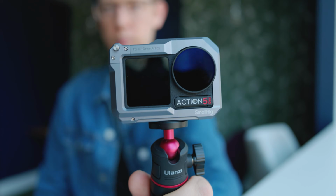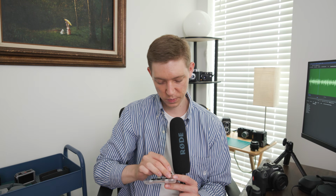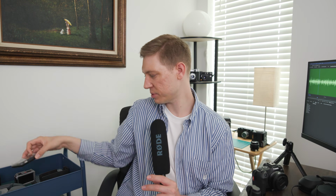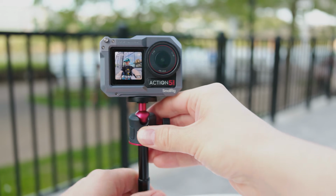An ND filter is going to allow you to bring the shutter speed down when you're filming during the day and capture a more cinematic look. They're just like sunglasses for your camera, so the light coming in isn't as harsh, and you can lower that shutter speed. I highly recommend picking up some ND filters if you are going to start shooting footage outside during the day. And again, those are some accessories that I recommend picking up if you do start your content creation journey. And I think they are going to help you create even better content with the 3 cameras that I did mention earlier in this video.